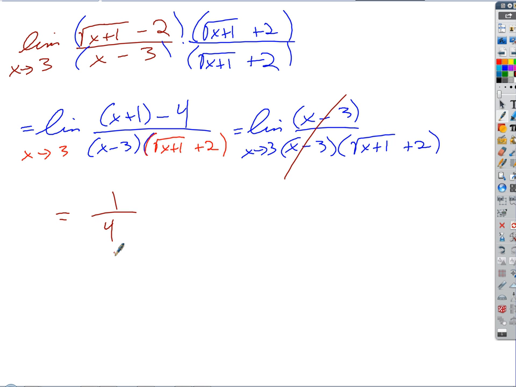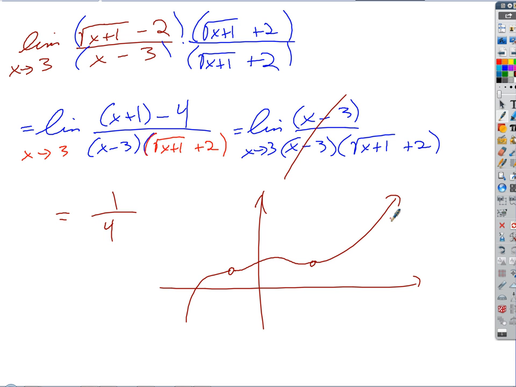What would you do if you had 2 holes in the equation? Well, okay, that's okay. Now, here's why that's okay, because we're only approaching one x value, right? So if we look at it graphically, it's a good question. But 2 holes would never matter for finding limits. We only care about the one that we're approaching. So if this is my function, let's say we've got a hole there and a hole there, right? If this is the value c that we're approaching, we've got to fill that one in to answer our limit, but we don't really need to worry about that one. Because as x approaches this value, that one's not causing a problem, right?